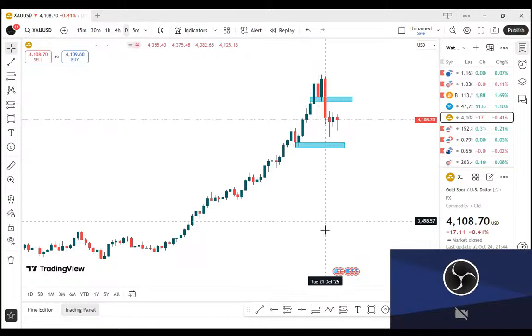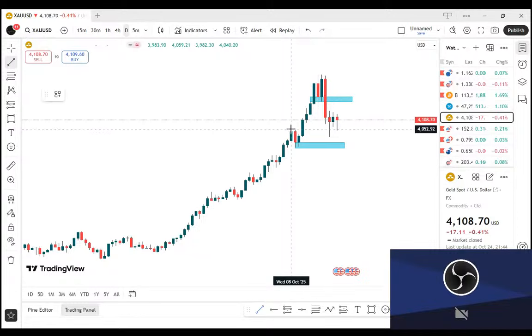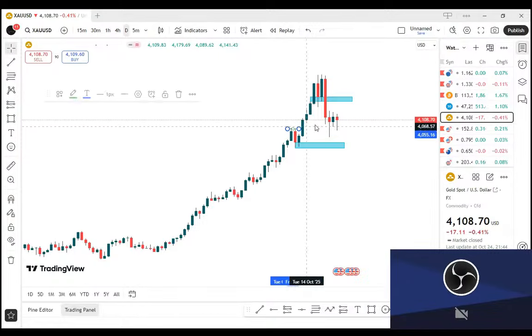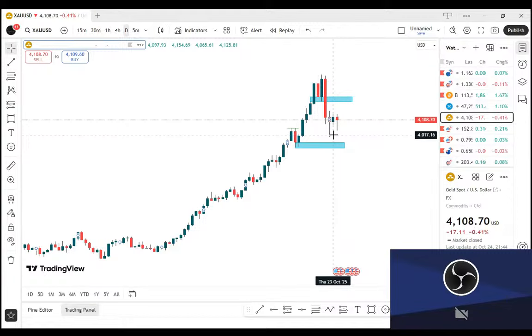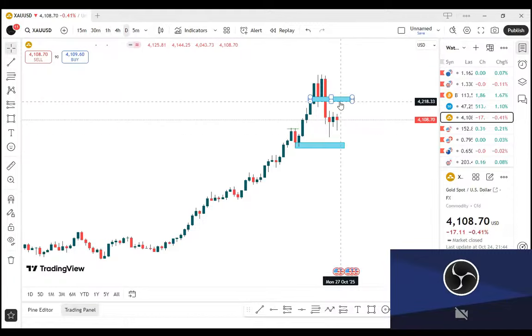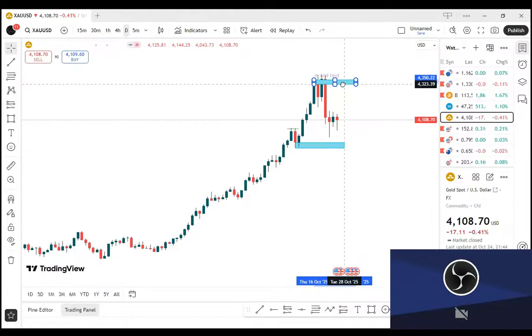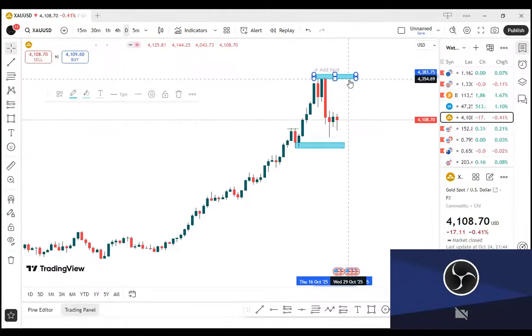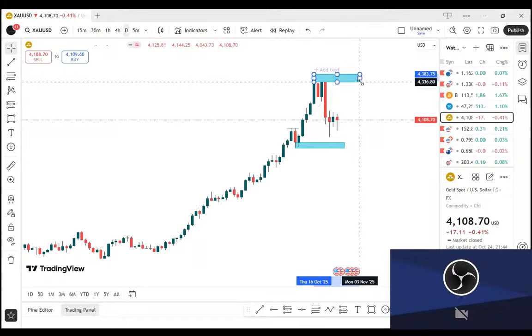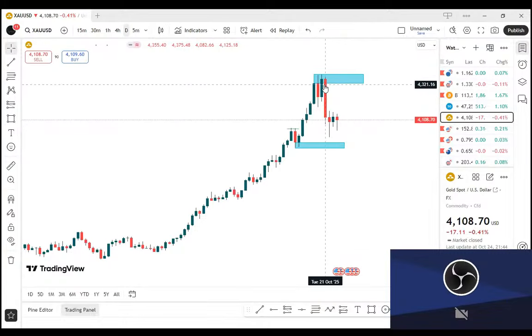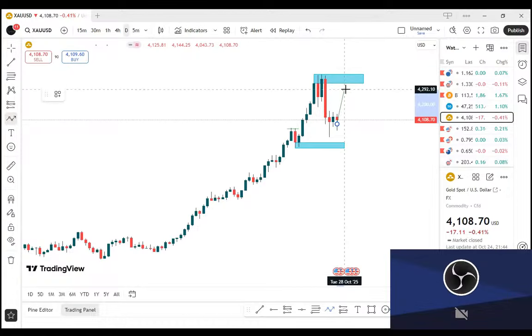You notice this is a zone, this is a high, this is the daily time frame. If you go back to the 4 hours time frame, you see that this is a clean high here. Or if you go back to the lower time frame, you see that this is a very huge high that price tried to make a rejection on. I always try marking my zones from the highs to the body of the candlestick. So price might come back to these zones and then give me a confirmation.